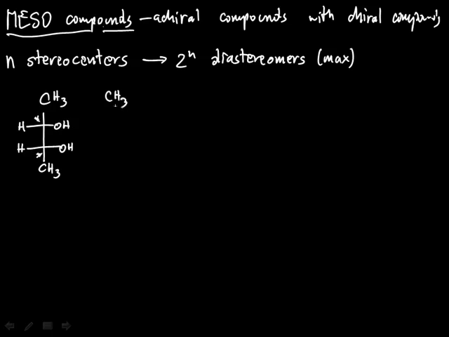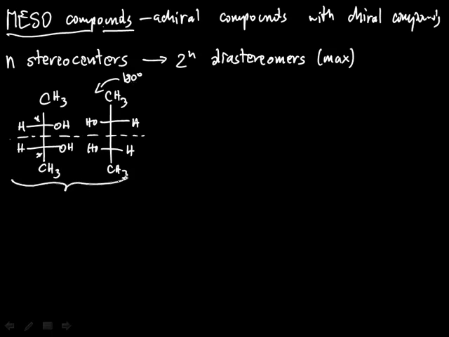If you look at the mirror image of this molecule, we'll notice that both of these compounds have a plane of symmetry. It's a common plane of symmetry here. And that furthermore, they're related by rotation. If you rotate this structure by 180 degrees, which we said is legal in the Fischer projections, we'll end up with the same structure. And so these 2 compounds are the same compound. Therefore, they count as only one diastereomer.